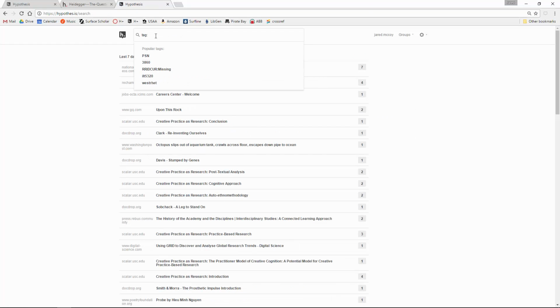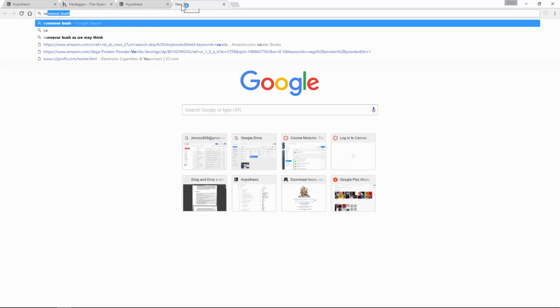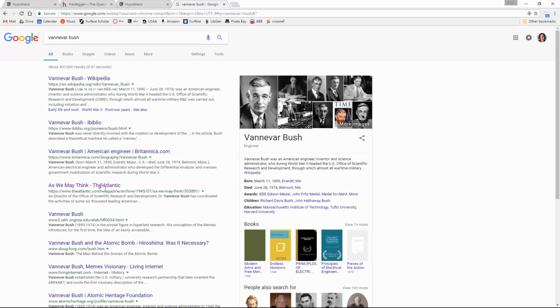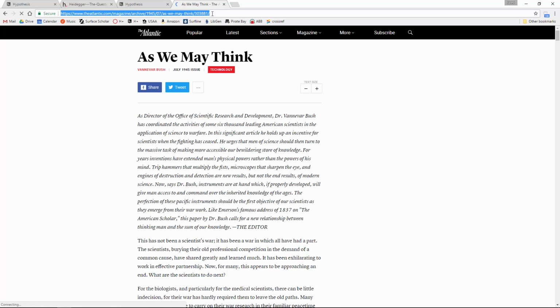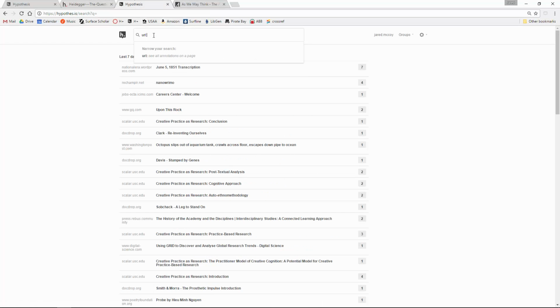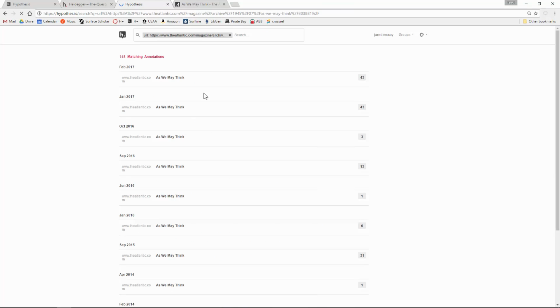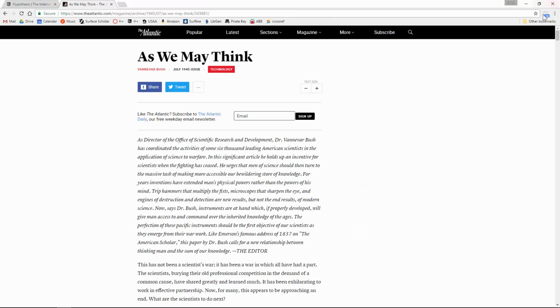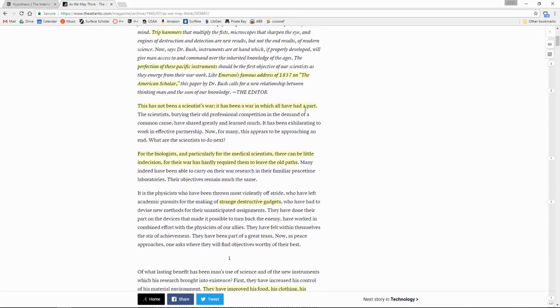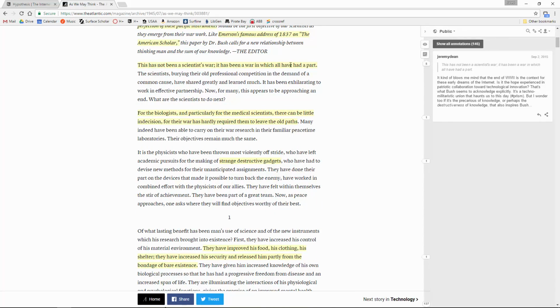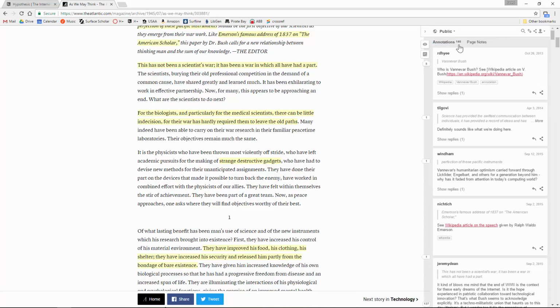You can also search the entire public Hypothesis archive for specific tags and URL addresses. For instance, if I wanted to see all of the annotations that have been made to Vannevar Bush's classic "As We May Think" essay on the Atlantic website where it is publicly available. Loading the Hypothesis extension on this page will highlight all of the specific selections that have been quoted by other users. Clicking on them will open the corresponding comment in the sidebar, where I can also expand to see all of the other comments listed in the order in which they appear in the document.